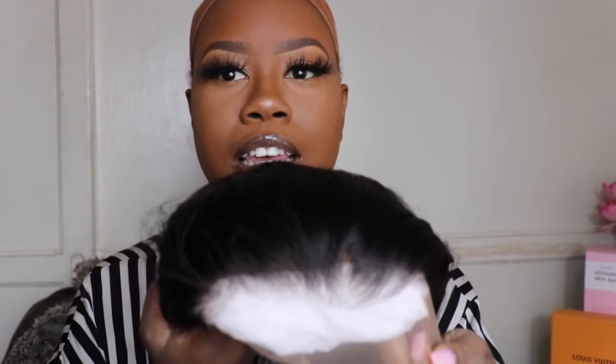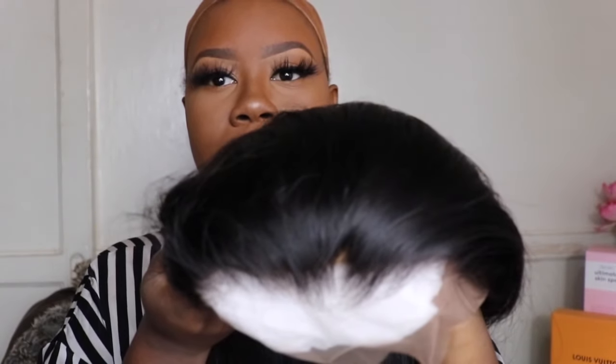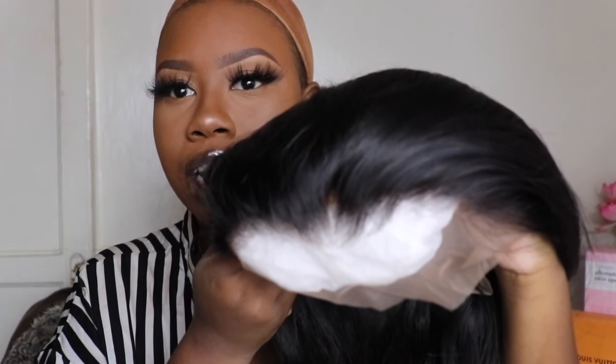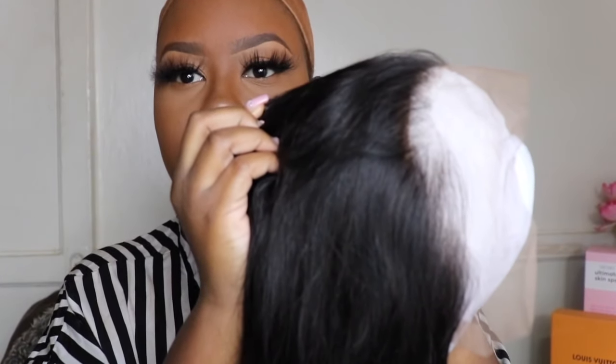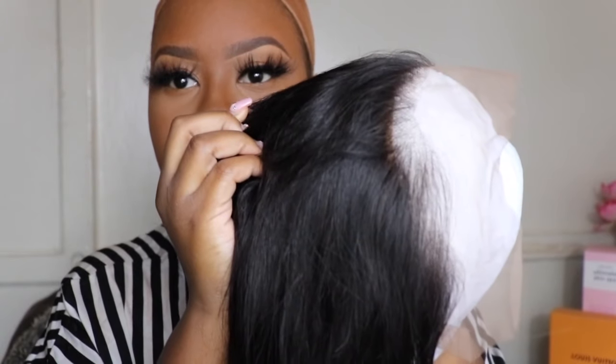Okay, I'm gonna leave the stuffing in there so you guys can really see the hairline. But look at the hairline already. It actually already looks really good. Let me move it on the side so y'all can see what the side looks like. Hold on. This is the side, the edges.